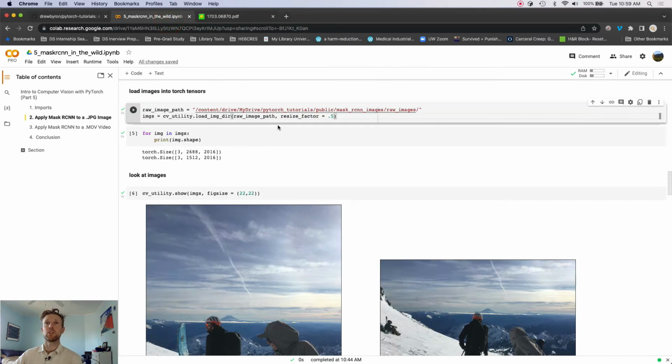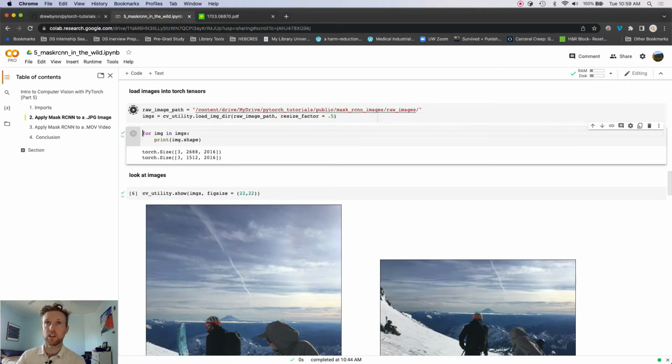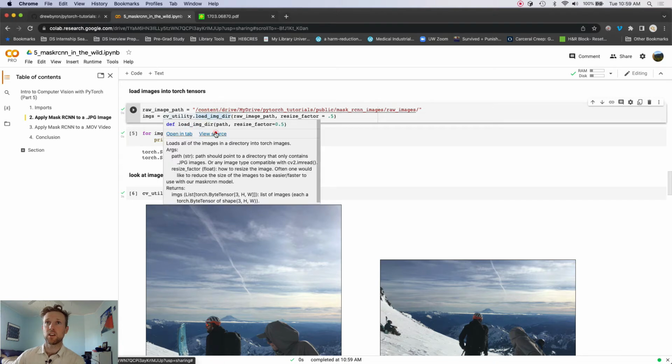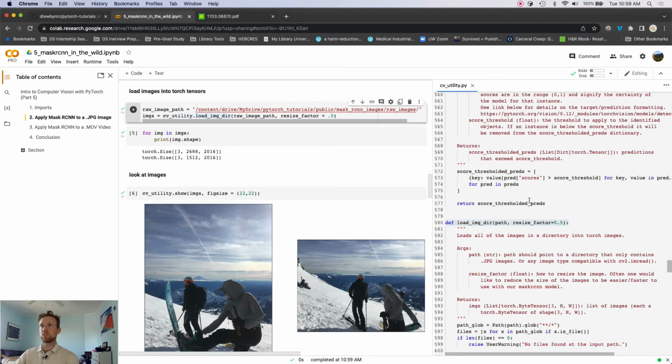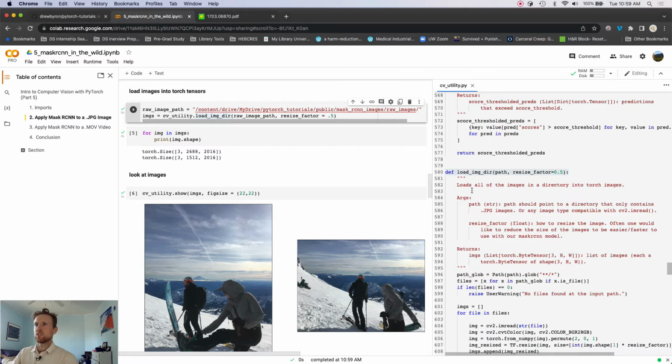Okay, so now we should be all up to speed here. I'm going to run this, and then we can look at what this does. Look at the source code real quick. It says loads all images in a directory into torch images. You need the path to a directory that only contains JPEG images or any image type compatible with cv2 imread.